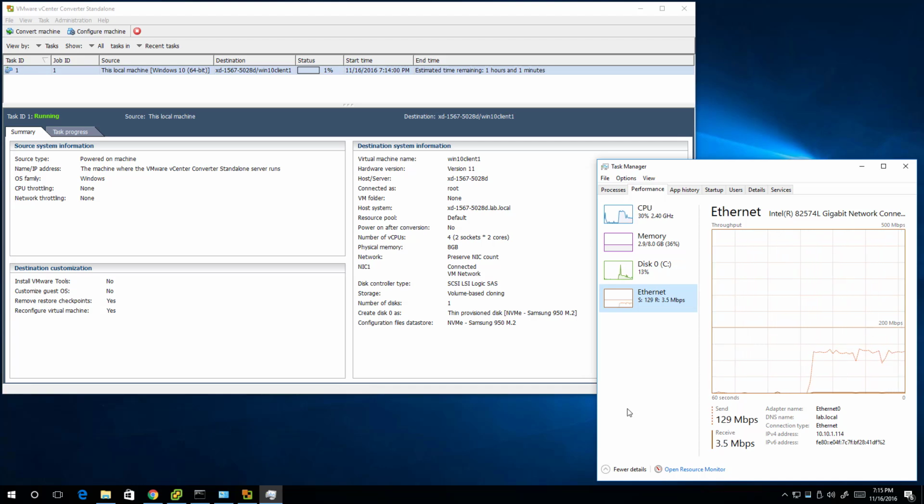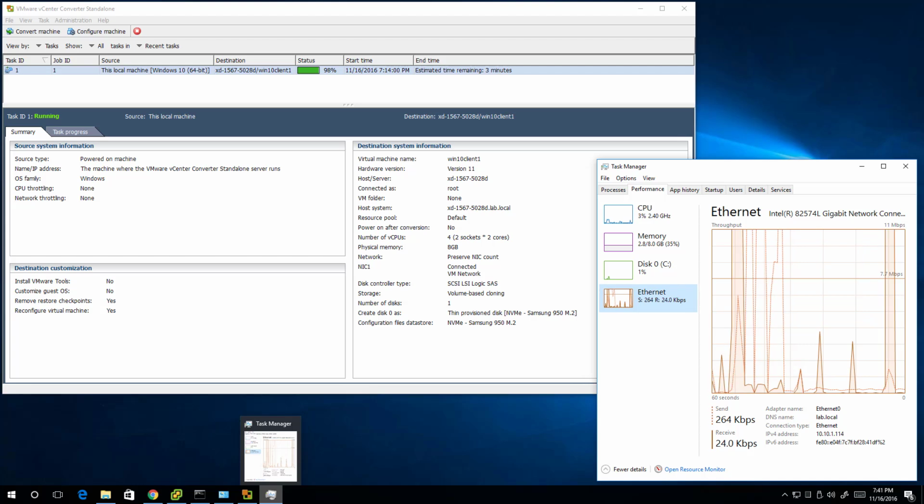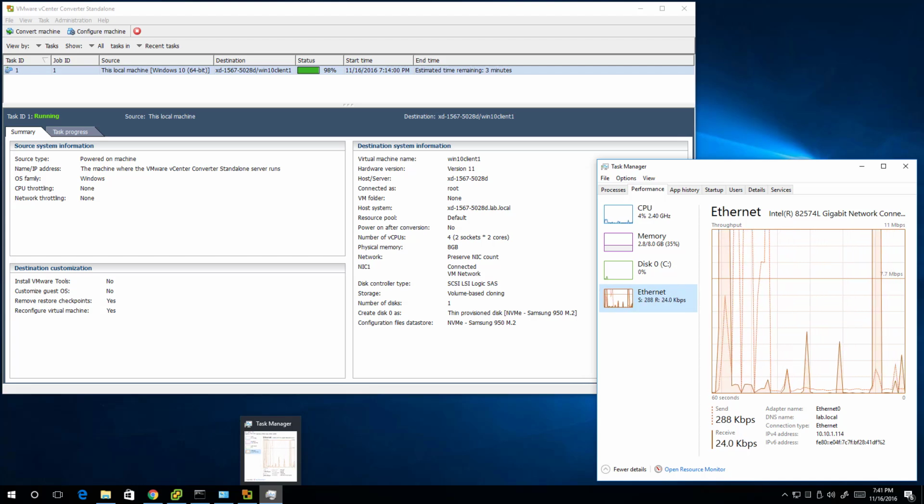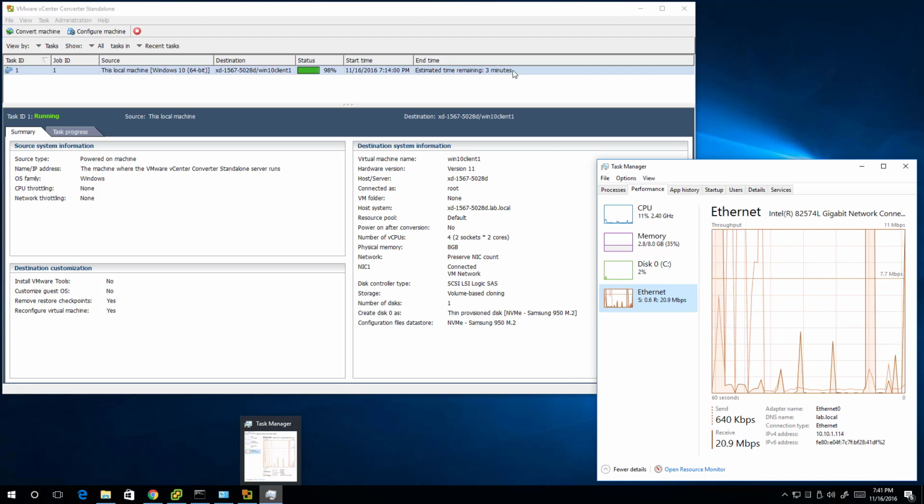What you're really going to want to see is what happens when the converter's done. So I'm going to fast forward in time until we get to that spot, and then I'll resume showing you around. Hang tight for a second. Here we go. Okay, we're back. And it's now showing just 3 minutes left, at which point it will be done.